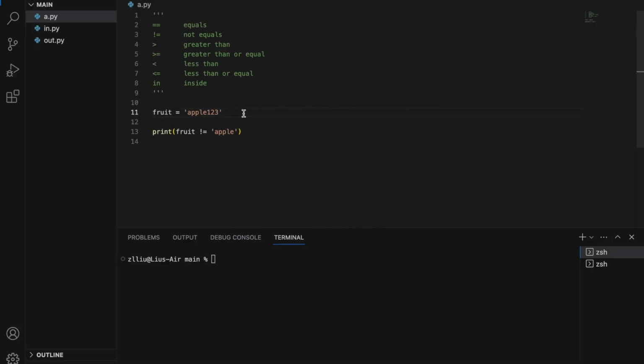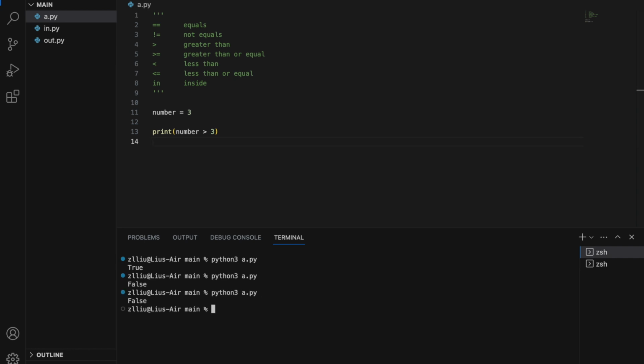So next, let's talk about the greater than operator. I'm going to create a number is equals to 5, and I'm going to print number is greater than 3. Here, number is 5 and it is in fact greater than 3, so number greater than 3 will actually evaluate to a true. Conversely, let's say we set number is equals to 1. If we run this, number greater than 3 will evaluate to a false because number, which is 1, is not greater than 3. However, one thing to note here is that if we set number is equals to 3, we will still get a false. And this is because 3 is not greater than 3.